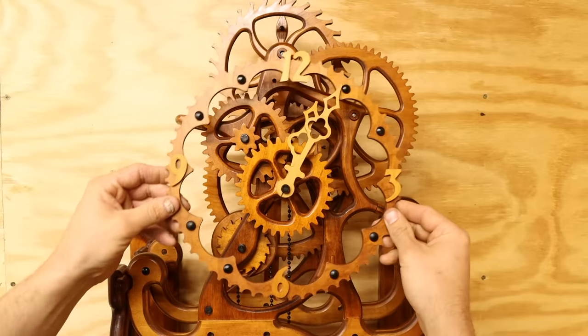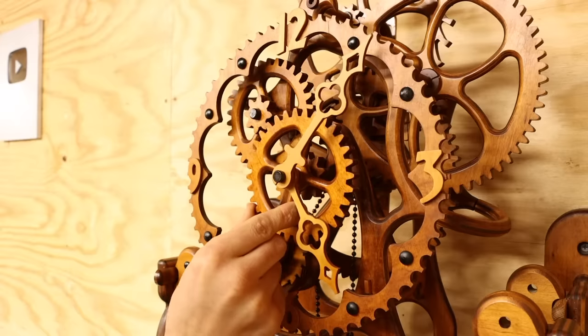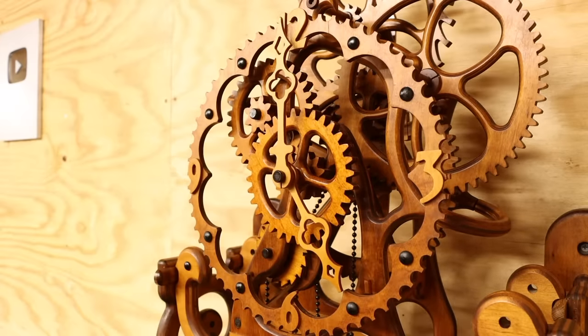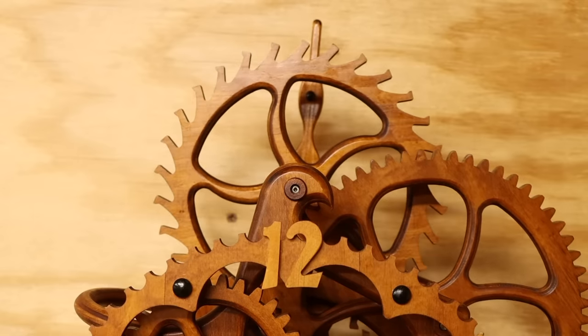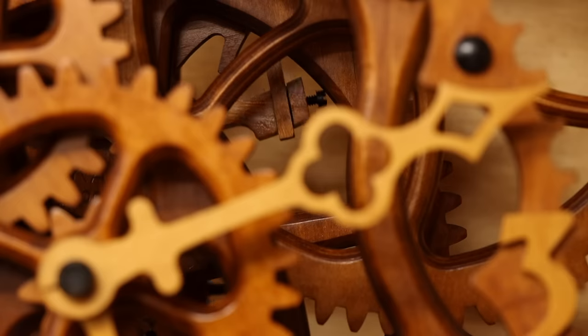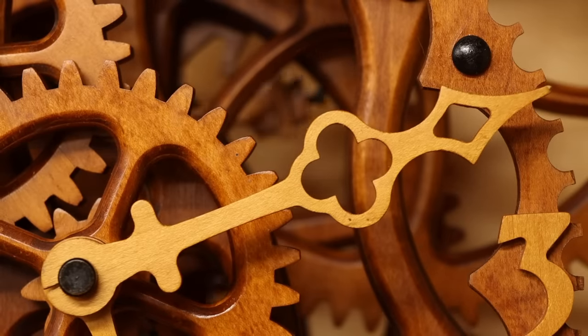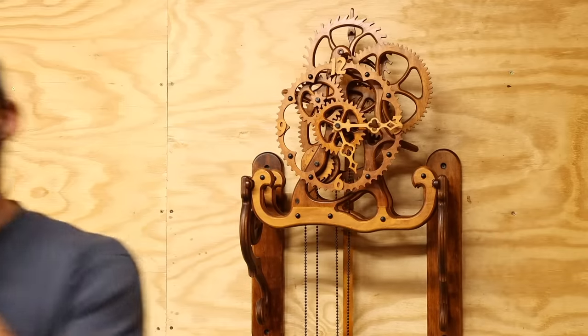While this runs now, the real test will be if it stays running. So I'll get the hands and face remounted, set them for the current time, and then we wait. My current record is no more than a couple of hours, but so far this thing hasn't stopped of its own accord once since I first nudged the pendulum 45 minutes ago. Regardless, my fingers are still crossed it will survive the night.